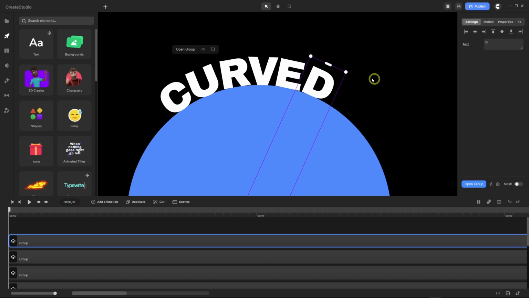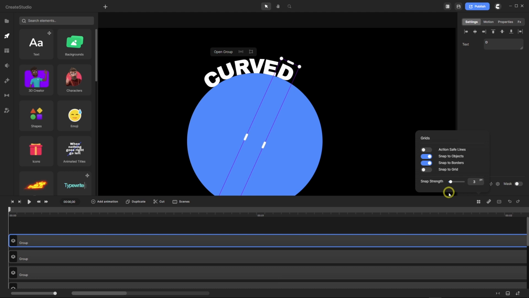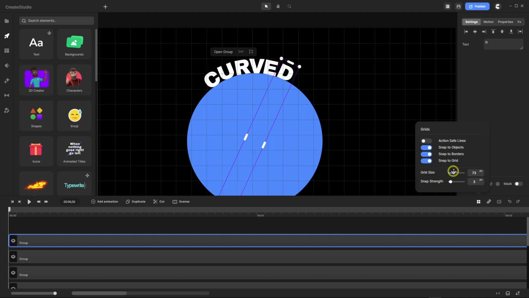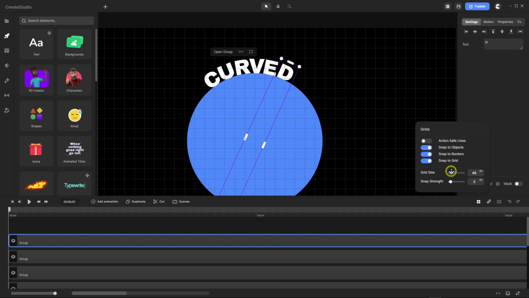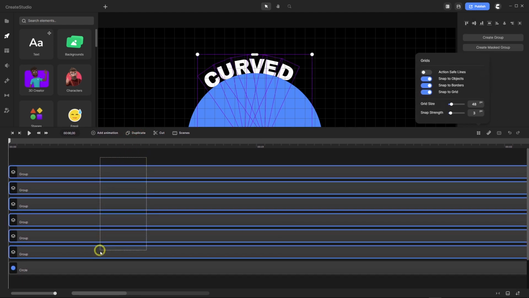Let's now center it properly. Therefore, go with a grid. Go with a lower number than the default. Let's go here with something like about 50. Then let's group here the letters.